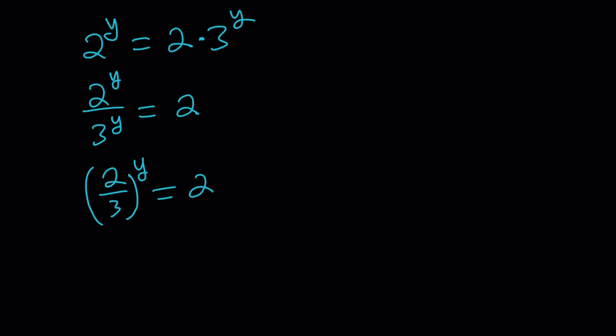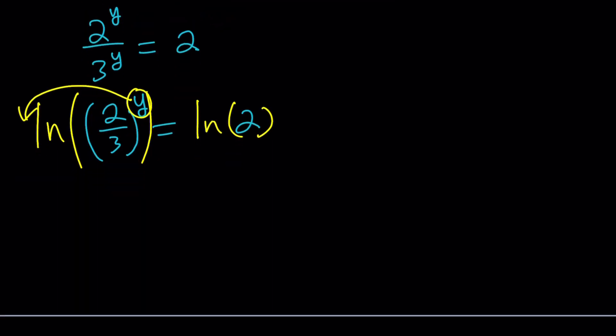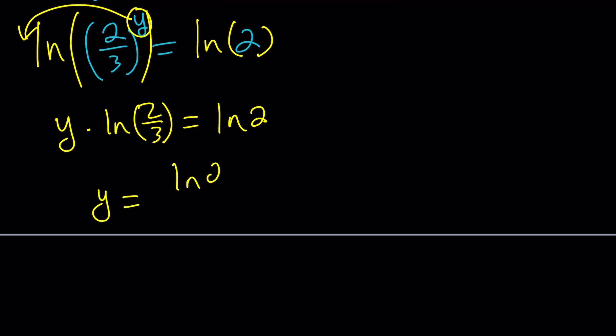I'm going to use natural log. Let's go ahead and ln both sides. I'm going to move this a little bit to the right so I can fit the ln there. So ln this equals ln this. This y is a power, so we can move it to the front. We get y times ln 2 thirds equals ln 2. I'm not going to write the parentheses because I think with one number it's understood. Then I'm going to divide both sides by ln 2 thirds, which can also be written as ln 2 minus ln 3 if you want because of the quotient rule.